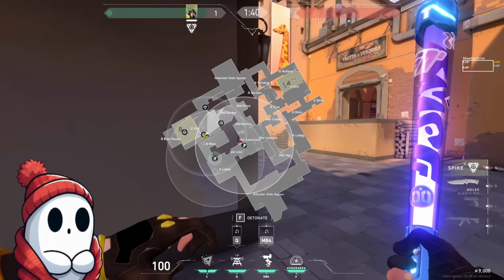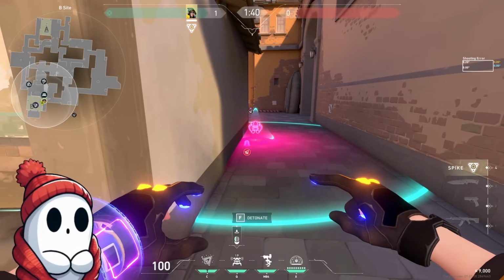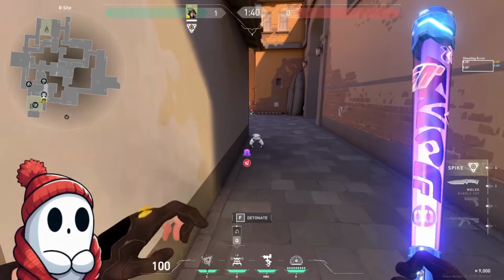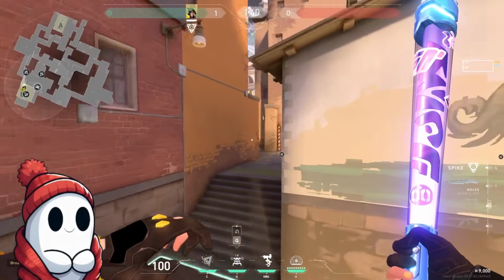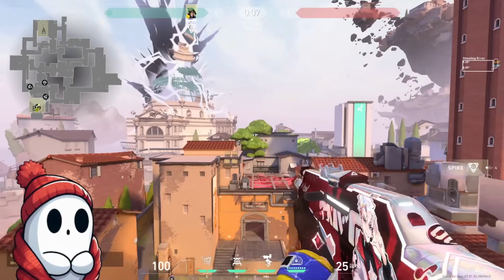Use them to isolate space. Use them to cut off space. And then if you have alarm bot, it's basically the same thing. Use alarm bot somewhere to let you cut off space. I use alarm bot lane, I can focus stairs. Or I'm right here ready to play off of it. I love Killjoy.